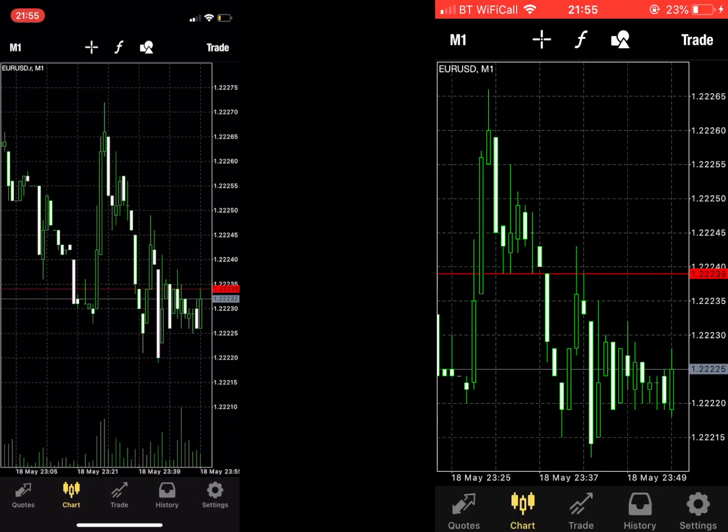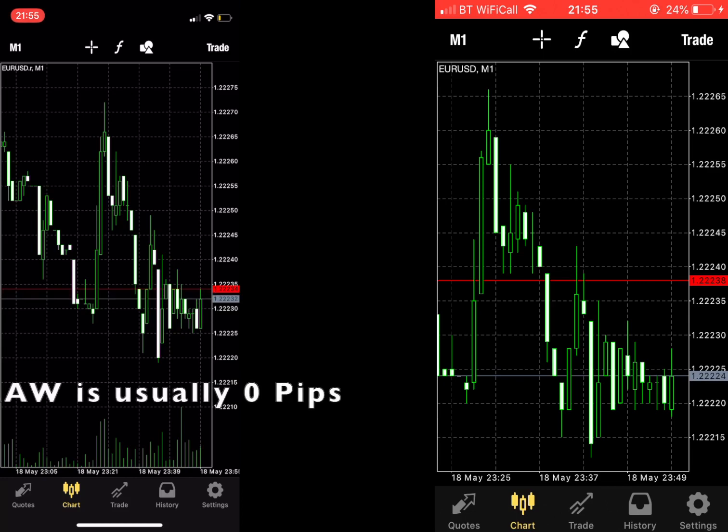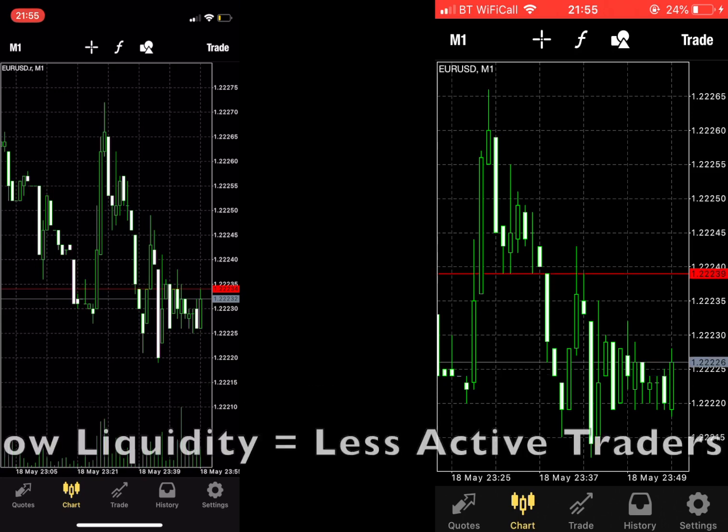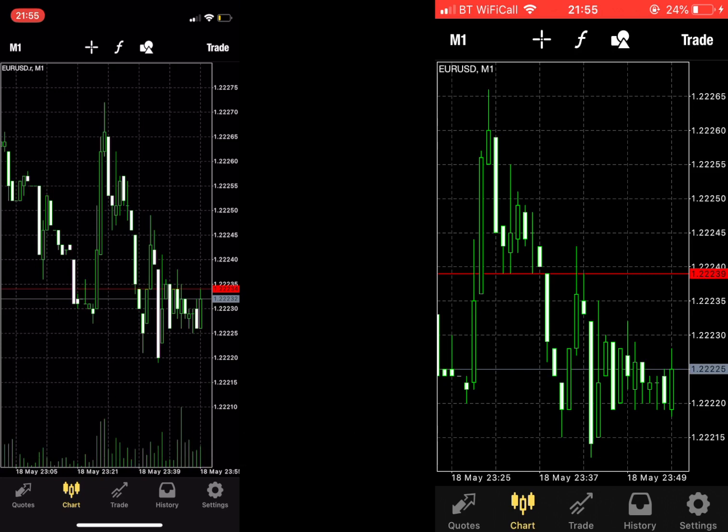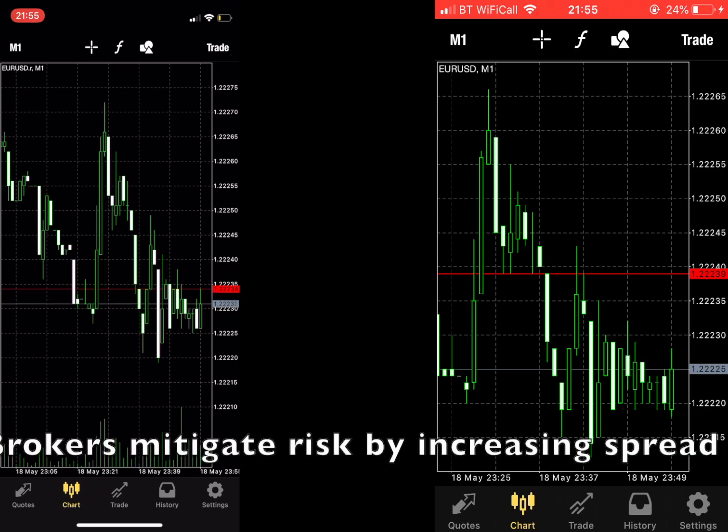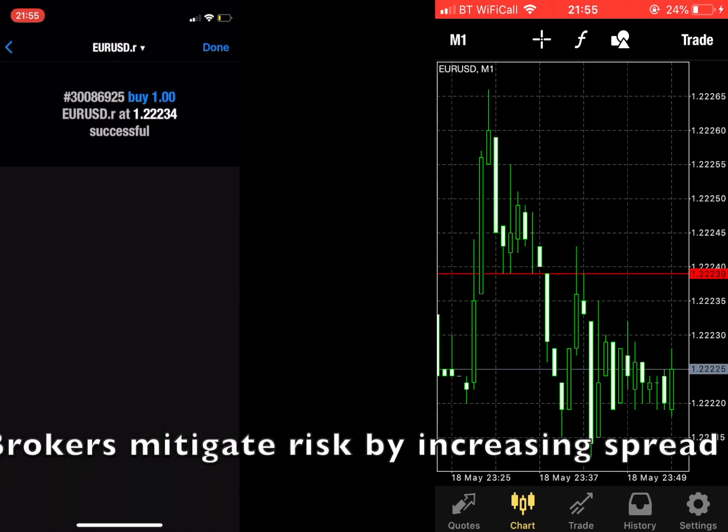Okay guys, so on the left hand side we obviously have the raw account. On the right hand side we have the standard account. So these accounts are exactly the same. They are both demo accounts, they're both 100k, and we will be placing a one lot buy on both of these accounts. The spread is slightly bigger due to the fact that it's 5 minutes before the market close, which means it's low liquidity, so less money is being pumped into the market, less people are trading. So basically the broker's just trying to cover their asses and just increase the spread slightly.